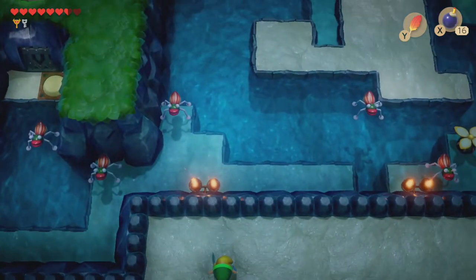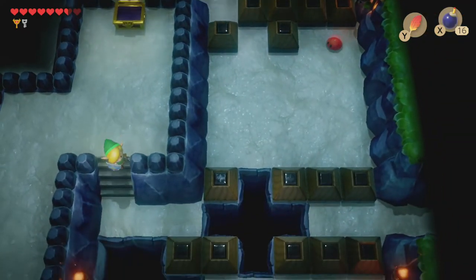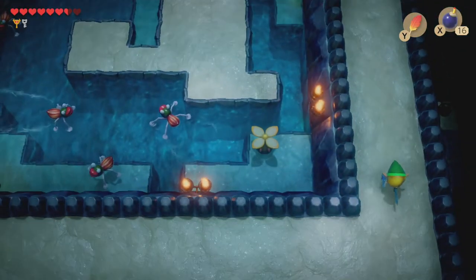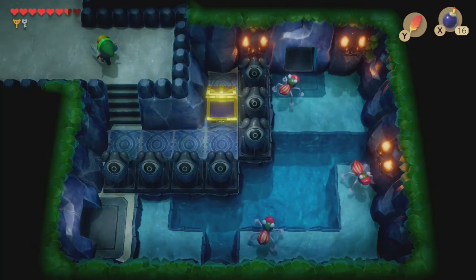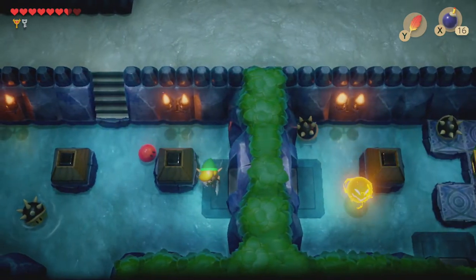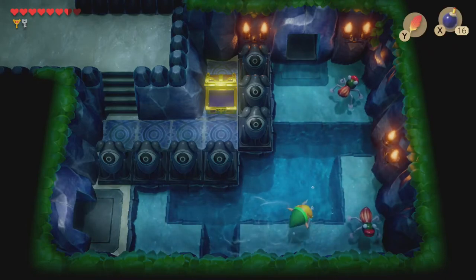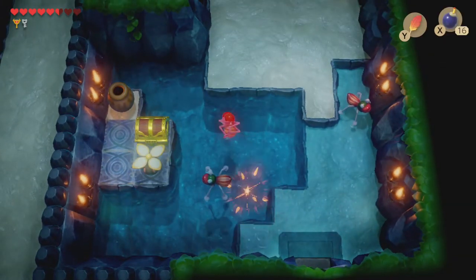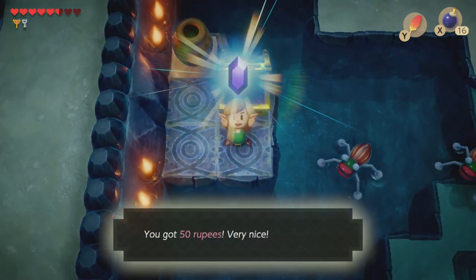I think it's up here. Was it this one? Oh, I went the wrong way. It was just further down. Wait. Did I look at that right? I have to go the other way. Stay away from me. I don't have to worry about drowning. Come on. Up. I'll just swim around. 50 rupees. Was it worth it? I think so.